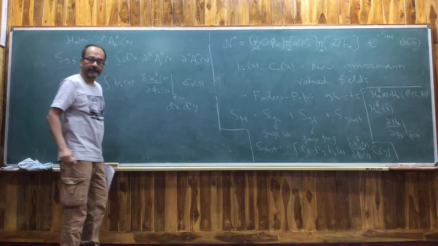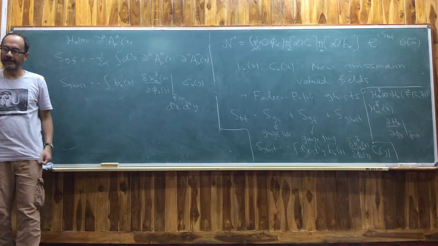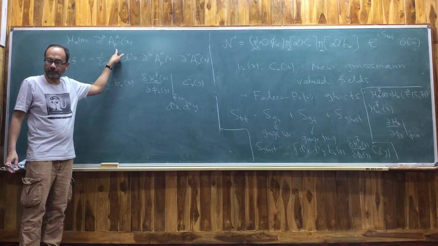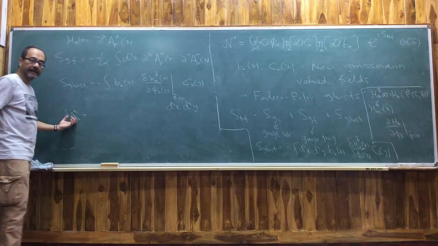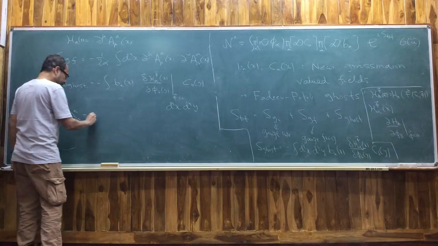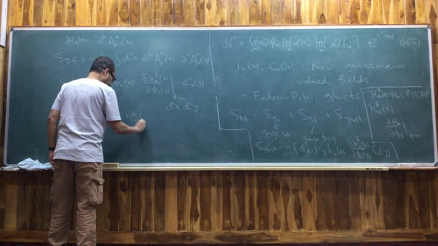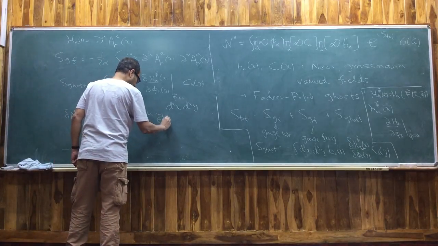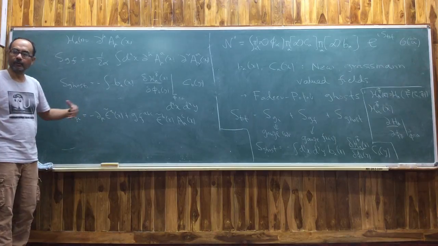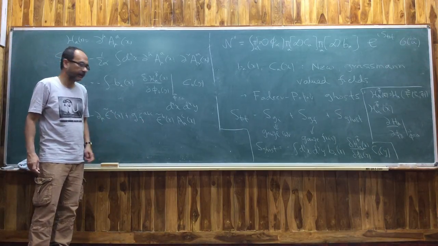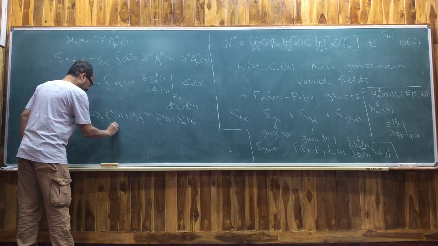Now, to calculate delta H A, H A is this. So you want to see how this transforms under a gauge transform generated by phi. Right? So we have to first record how A mu transforms under that gauge transform. Then we just substitute it here. So A mu A under an infinitesimal gauge transformation had the following transform: del mu epsilon tilde A plus F A B C. Remember this? This is after you rescale the B mu by g. This was the infinitesimal gauge transformation law that I got, and epsilon also has a g inside it. So this is our phi.